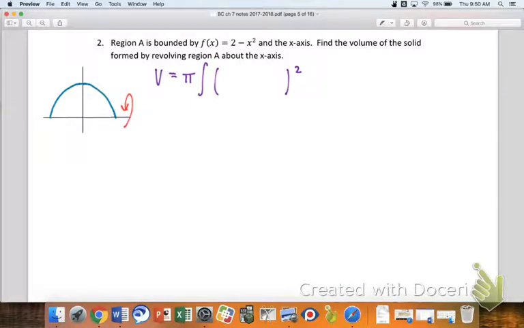You guys remember, what's the relationship between the representative element and the axis of rotation? The relationship. So vertical is not really a relationship. Like if you think about the axis of rotation being the x-axis, and then a representative rectangle or a representative disk, what's the relationship between them? Dx. That's not really a relationship either. They relate to each other in some way. How are they related?